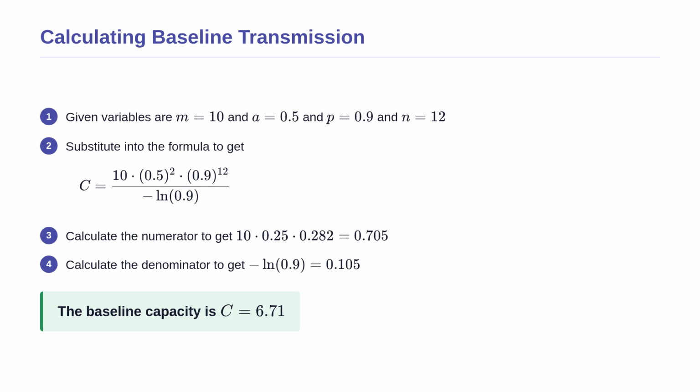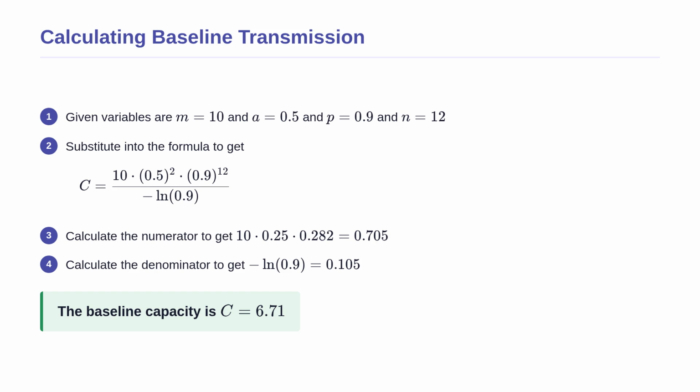Now that we understand the formula and the cycle, let us see this with a concrete example. Imagine a village where health workers found 10 mosquitoes per person, so M equals 10. Each mosquito bites once every 2 days, making the daily biting rate, A, equal to 0.5. The daily survival probability, P, is 0.9. And the parasite takes 12 days to develop, so N equals 12.